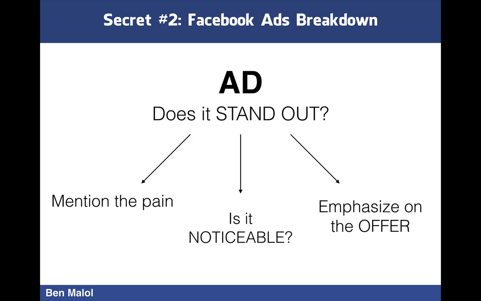Is the ad noticeable? Now, with Facebook ads, you have the image and you have the ad copy. As long as you put the pain in, that's good. But now we're talking about the image. Is the image noticeable? Is it easy to see while scrolling through Facebook? Don't forget, people on Facebook don't really care about your ads. They don't want to buy anything. They just want to scroll, see pictures of their family and friends. So you have to really stand out. Emphasize the offer, whether it's a discount, an ebook, or free plus shipping. That's something people notice, and that is what's going to eventually call to action and convince somebody to move forward in your funnel.